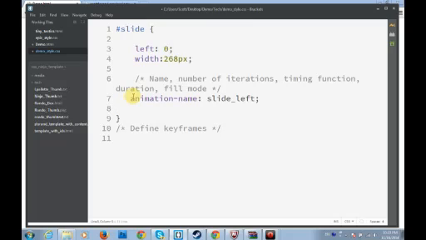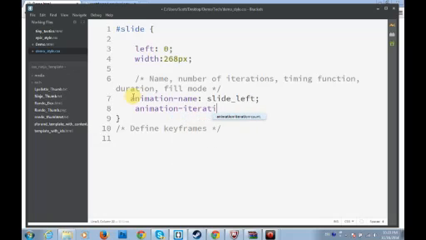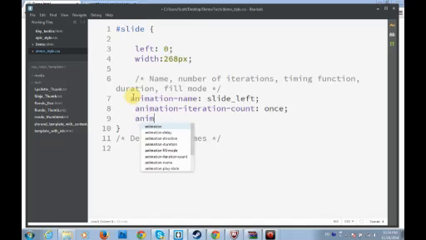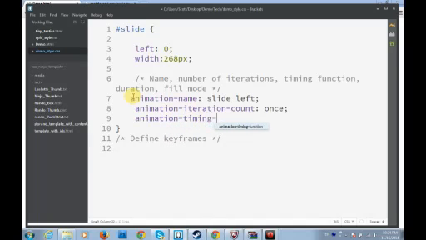Now the number of iterations, and that's animation iteration count. This is how many times you want the animation to play. Usually, you just want it once. The animation timing function, and that is ease in.